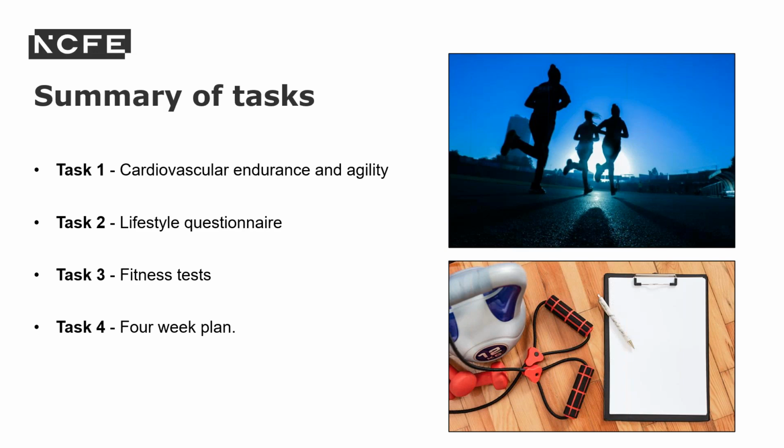Learners should explain cardiovascular endurance and agility and how it can be improved by increasing the number of times you train and the types of exercise in a session. For example, instead of training twice weekly, you could increase this to 3 to 5 times per week, and this would ensure progression in both components of fitness. They need to refer to different methods of training and the principles of fit. That's frequency, intensity, time, and type of exercise. Learners should be encouraged to link their responses to different forms of exercise and sport.